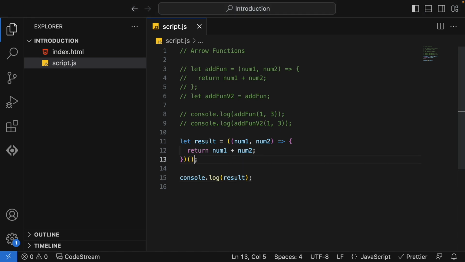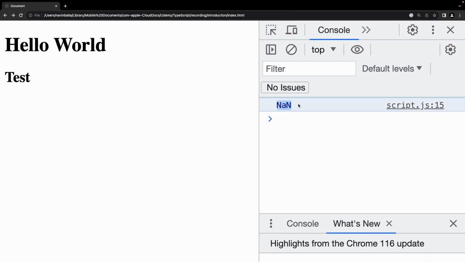We should be getting... is anything missing here? Yes, we are missing giving two parameters. If you observe here, when we are calling the function, we need to give two parameters because our function needs that. So we are missing those. And that's the reason when we are not giving anything, by default it is treating them as undefined, and undefined plus undefined will be not a number.